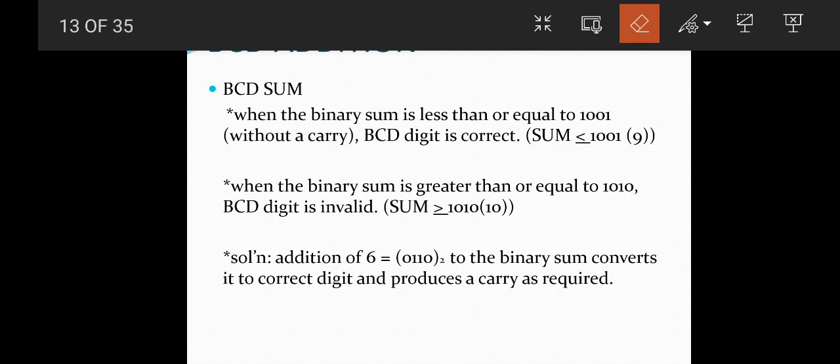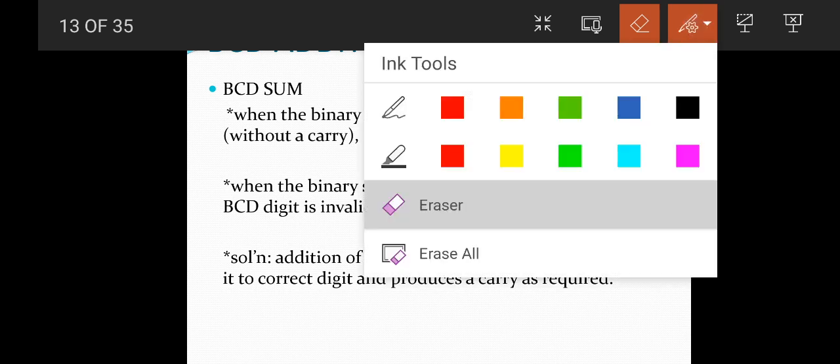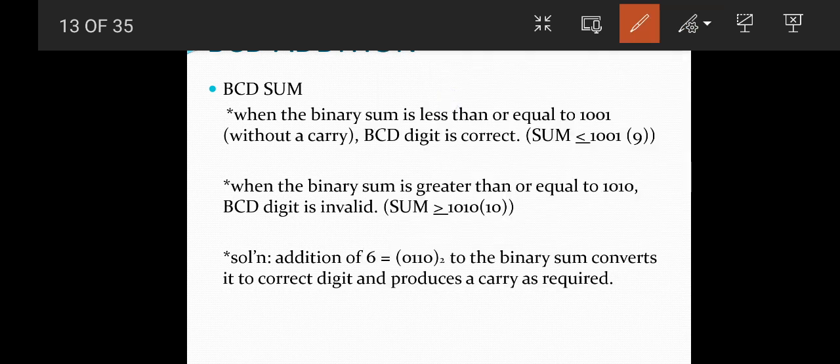So if your BCD sum or binary sum is less than or equal to 9, then your BCD digit is correct. So again, if your sum is less than or equal to 9, your BCD digit is correct.